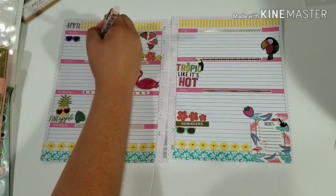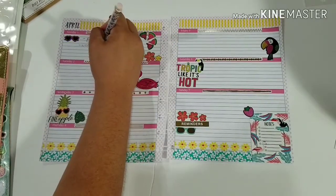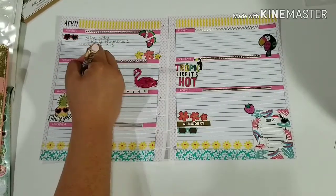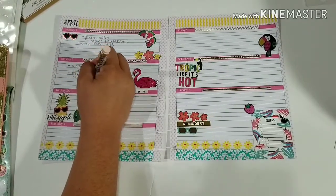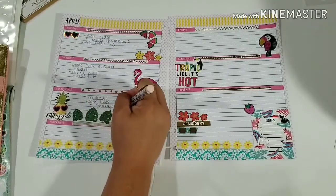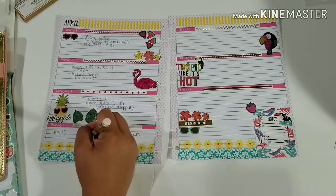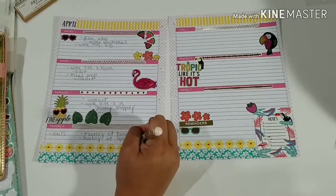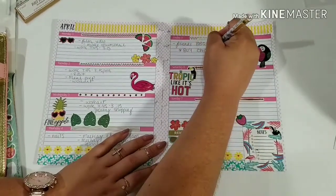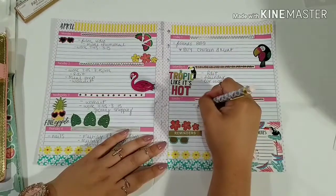So now I'm just going to be writing everything that I'm going to be doing throughout the week, and I'm basically just copying everything that I wrote down in the other planner. And then this Friday I do have that barbecue with my friends, and then I need to pack, which I didn't write down, but that's going to happen because on Saturday I'm going to be going on a girls trip. And on the little sticker down where it says notes, I'm going to be writing down that it's my mom's birthday the next Monday on April 8th. So very excited about everything that's coming up.